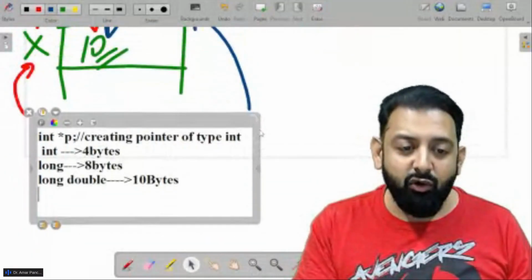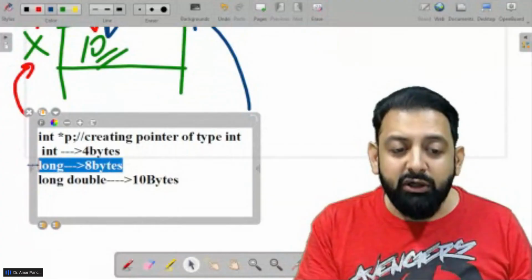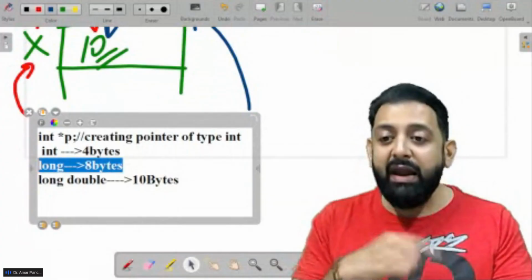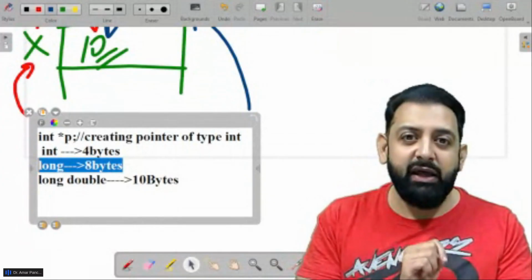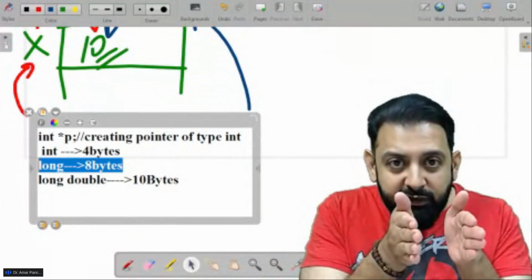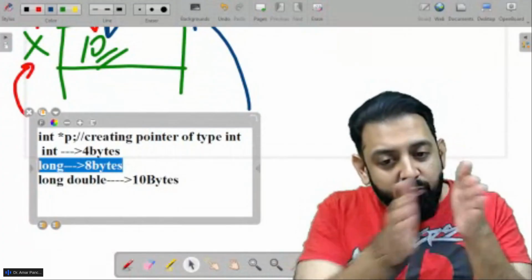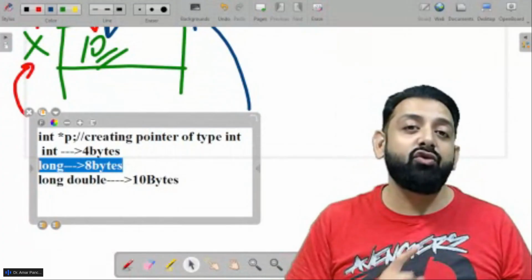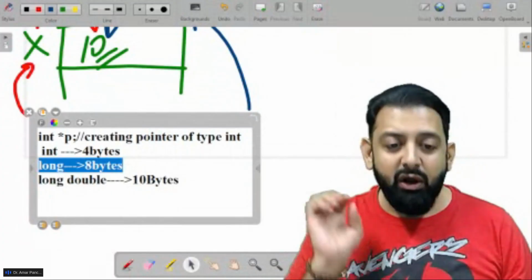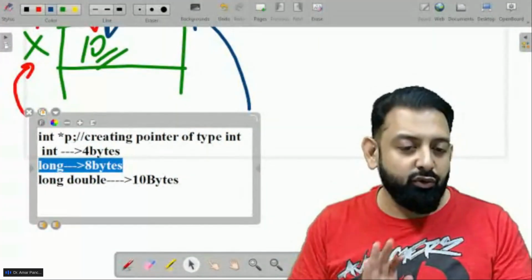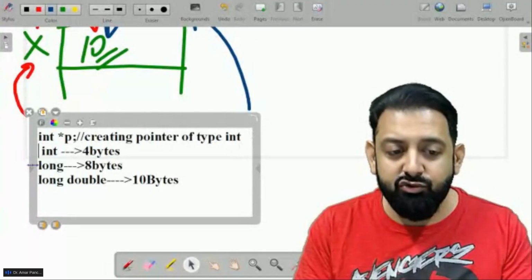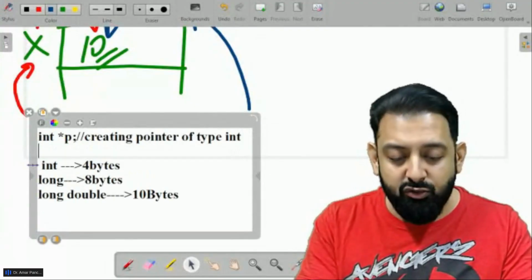Hence, now you imagine what would happen. If my pointer is of type long and I am trying to refer to an integer type, I'm not only referring to the first integer of 4 bytes, I'm referring to both integers. So data will go wrong. Hence, there is a rule. A pointer can only point to its own type. Be very, very careful. So you created a pointer and you added a rule.